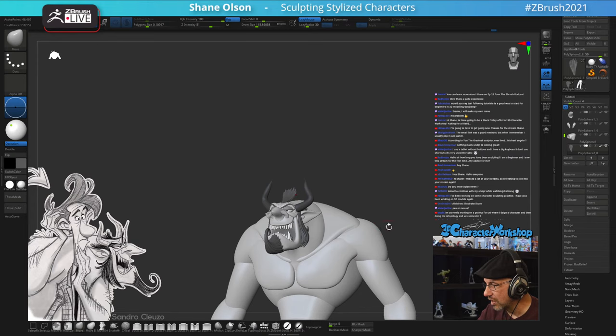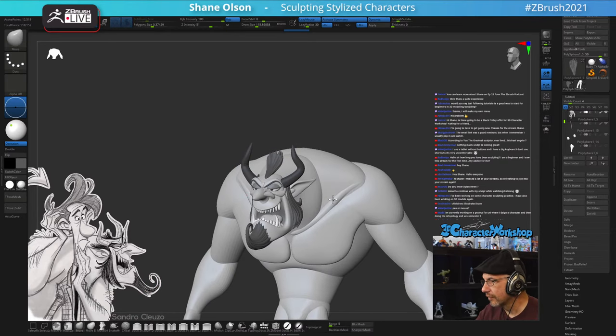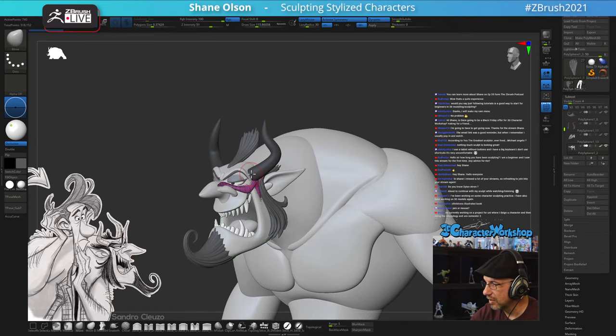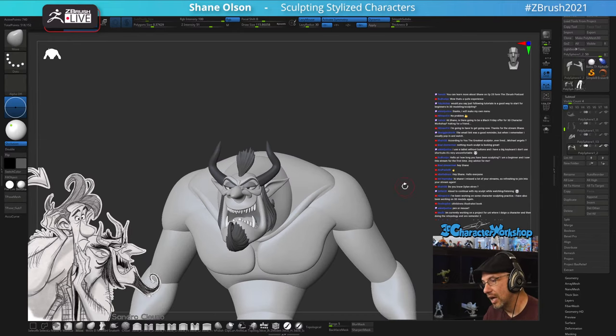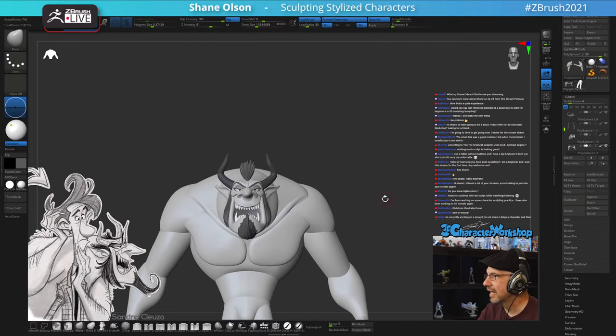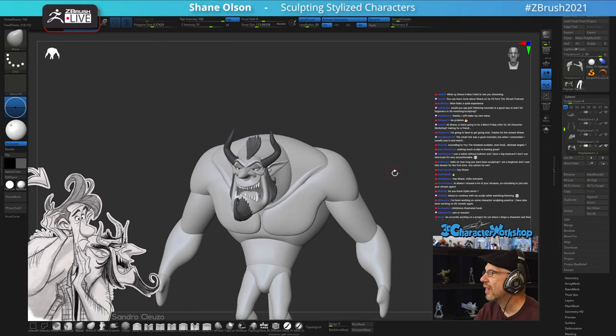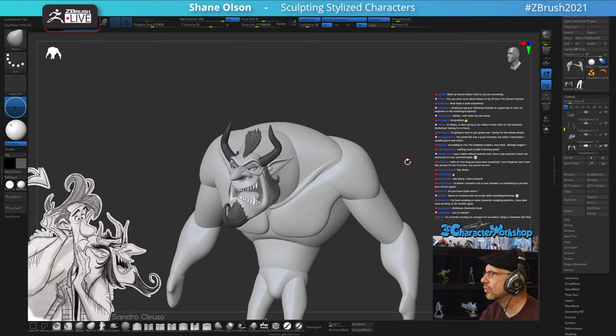I haven't stitched any of these parts together yet - they're still all separate pieces in the block out, including his face. It's very important to learn that workflow first, then I take you into stylized anatomy and how to stitch it all together. I worked for Disney Interactive for 10 years, also Acclaim, Sony, a company called Glifix, Sapphire, and No Wonder. I've been in the industry for a while.